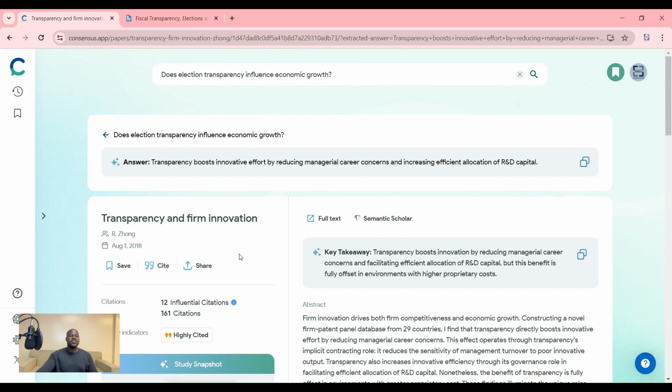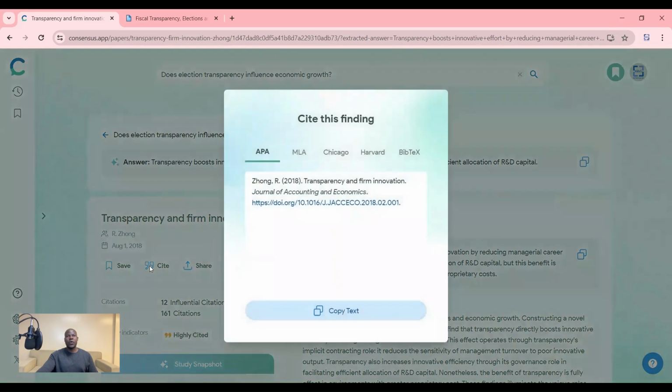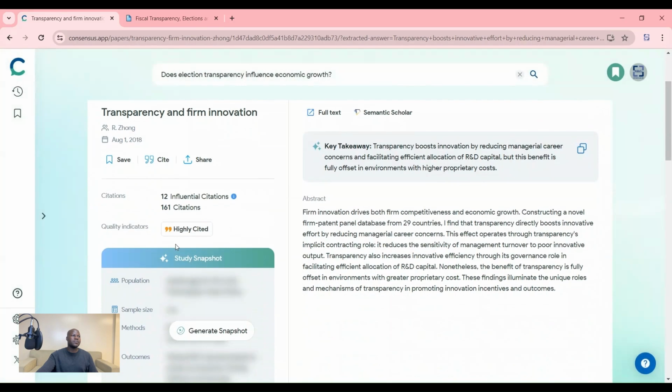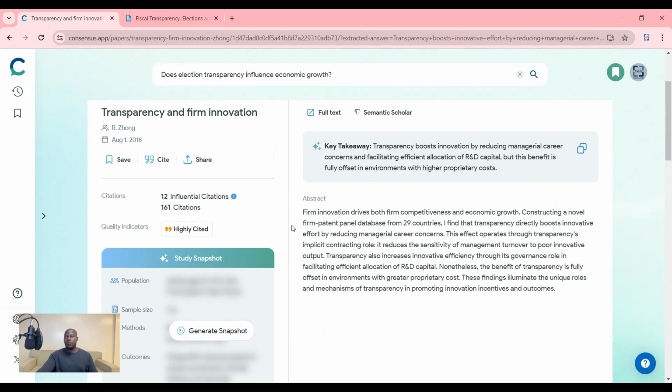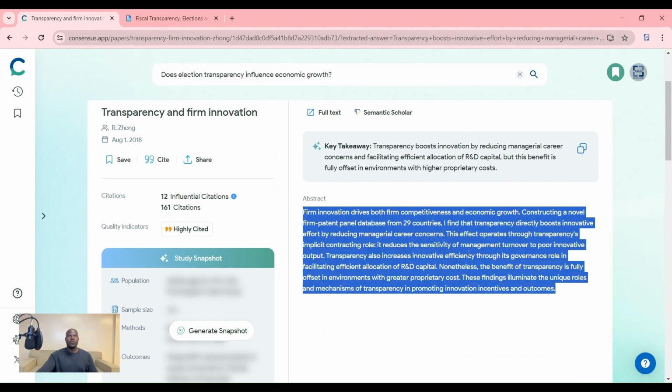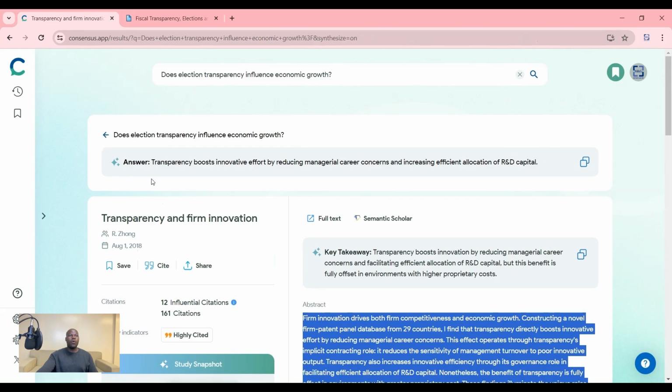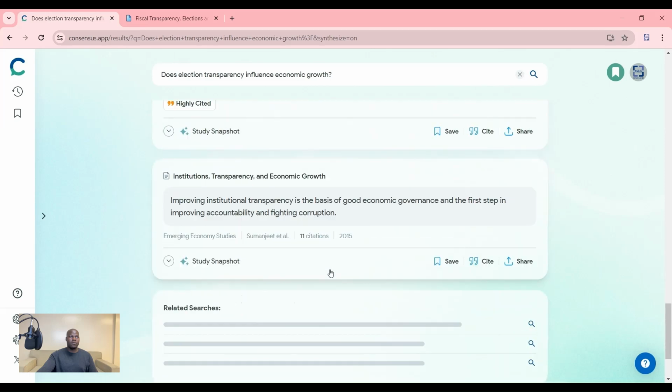You take the citation, you export it to your Word document, then you go to population, sample size, methods, and outcomes, then you copy those again and export them to your Word document, then you copy the key takeaways and send them to your Word document. Then you repeat this sequence until all the 6 papers that were analyzed are complete.